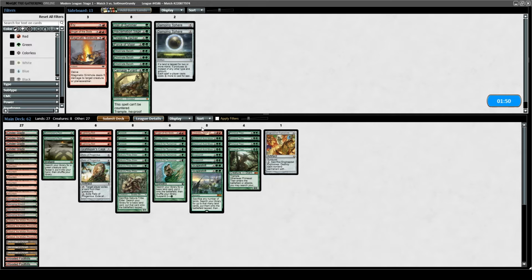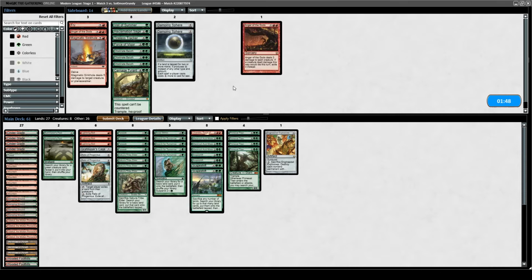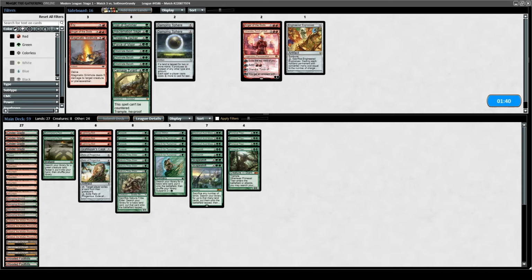Okay, so things that seem bad. Anger of the Gods seems pretty bad. Chandra seems pretty bad. The rest of these don't even seem great. Explosive seems kind of bad, actually. Yeah, let's just run it like that.